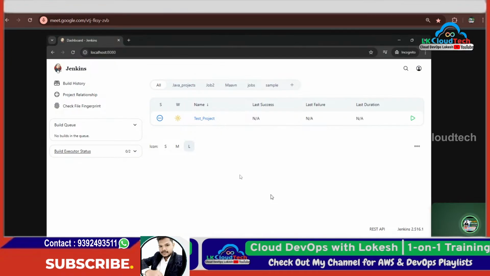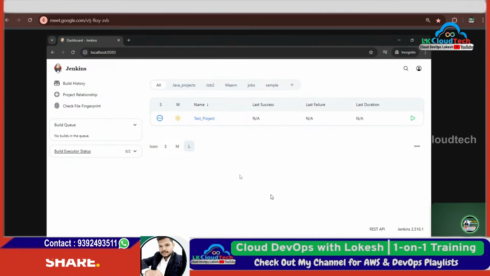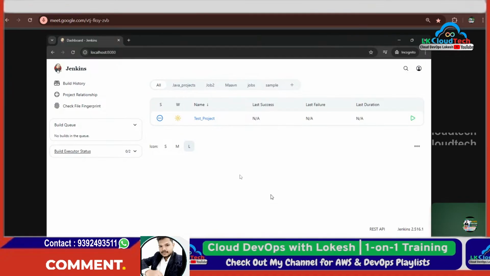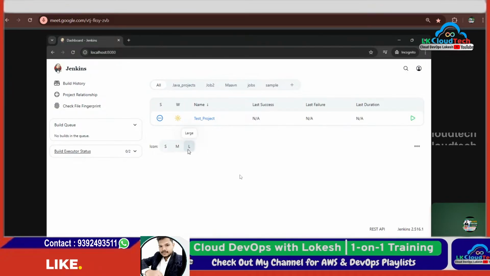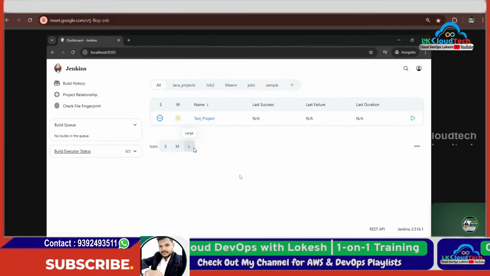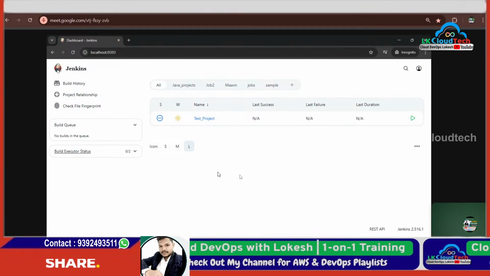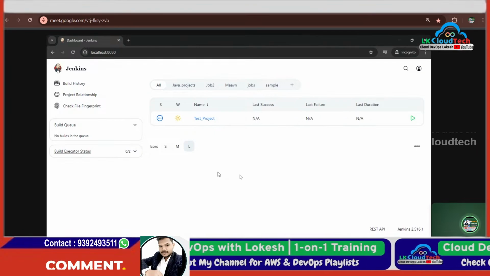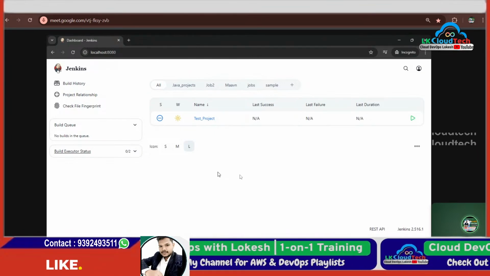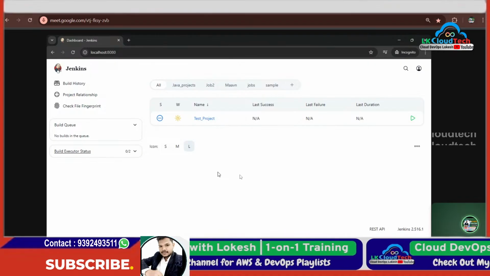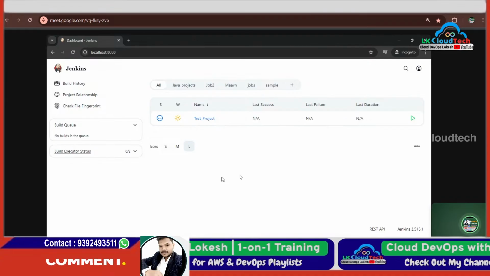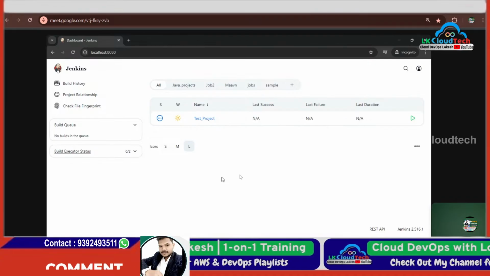We cannot give all the privileges on Jenkins. If you give the permissions to Lokesh, Harish, and Rakesh also, they can see everything. If you want to check that, you can check also.